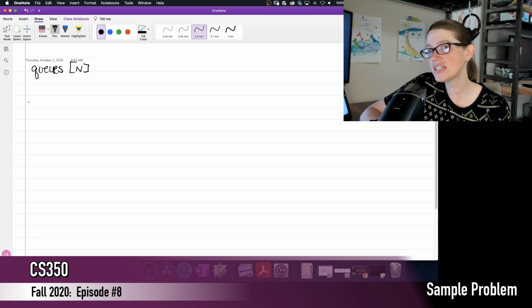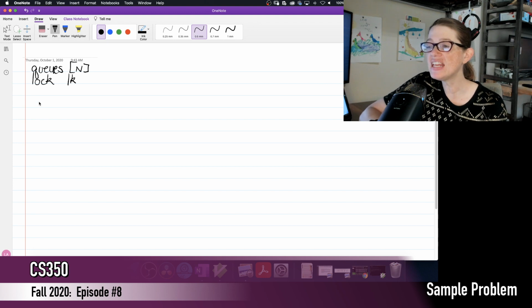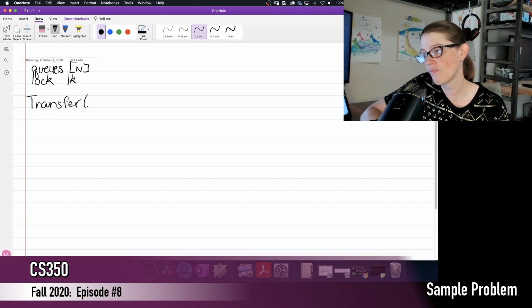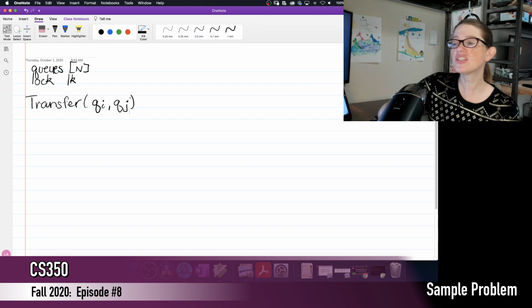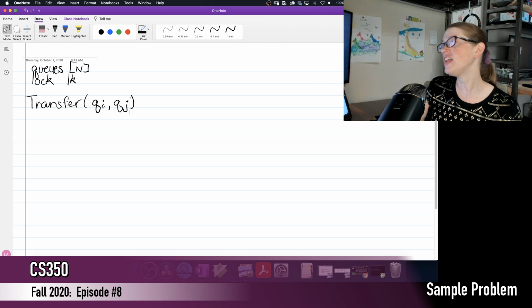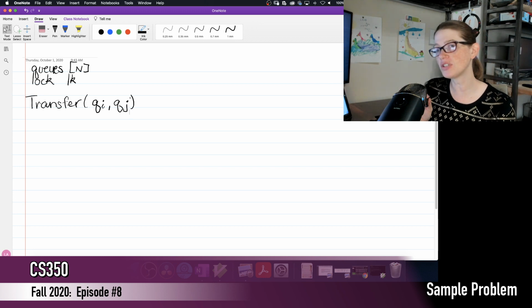And our easiest solution to this problem is actually to have a single lock. And then inside of transfer, it would simply look like this. Now, I'm going to refer to these queues as QI and QJ because there's no rule that you have to transfer from a lower number queue to a higher number queue. You could go from a higher to a lower.